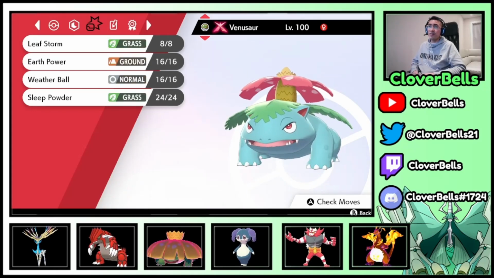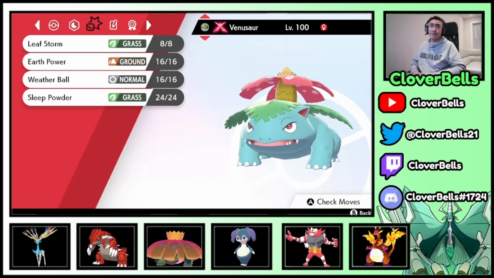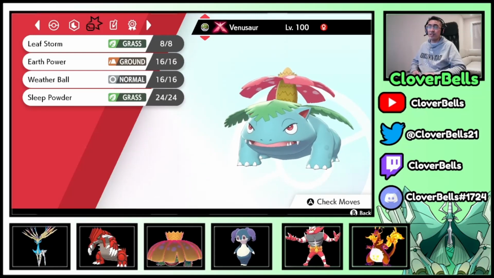Alright, the Venusaur here is a little bit unique in that I didn't make it a prime Dynamax option. This is Focus Sash. The job here for Venusaur is just to support by clicking Sleep Powders and the occasional Weather Balls and Earth Powers. But Venusaur just does what Venusaur does best. And if you miss Sleep Powder once, you get another crack at it because you have a Focus Sash.